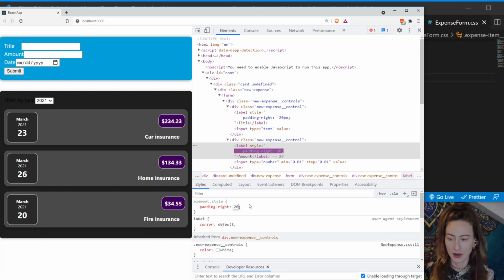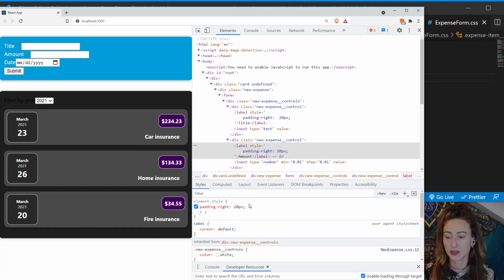This is the label, this is the left of the label, and this is the right of the label. Adding that bit of padding just looks a bit better than having the label and the input box squished right up on top of each other like that. It'll give us a better visual.